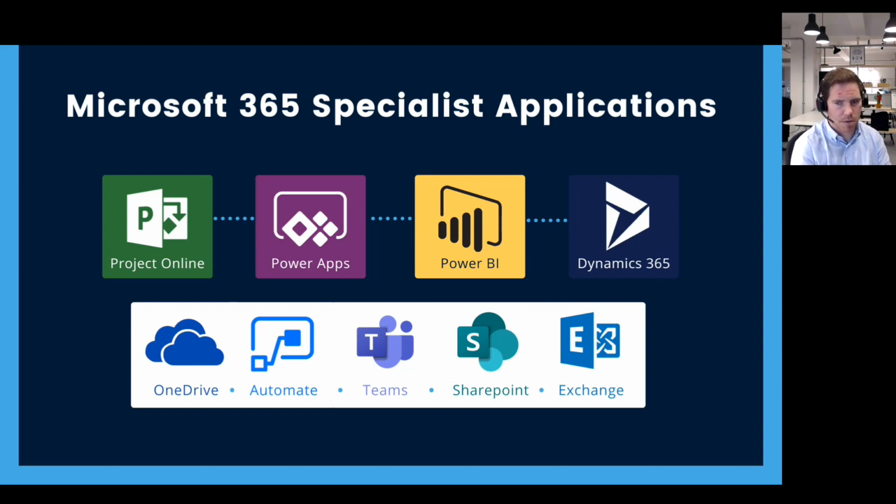Of course, Microsoft Office has got 48 applications available in it. There's lots of other stuff that we do and need to use to build these applications and these solutions. Power Automate, Teams, SharePoint, and Exchange are just a few of the technologies that we have expertise in here at Icotec.